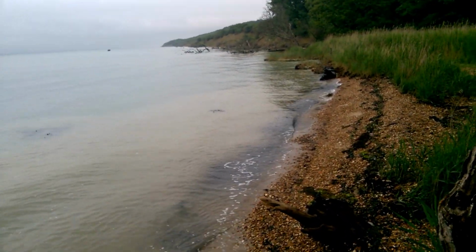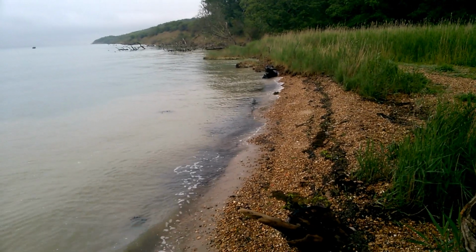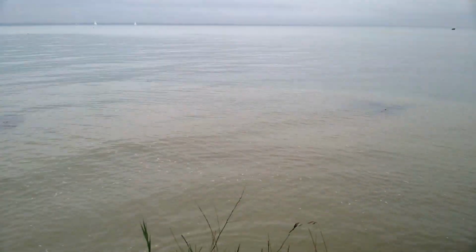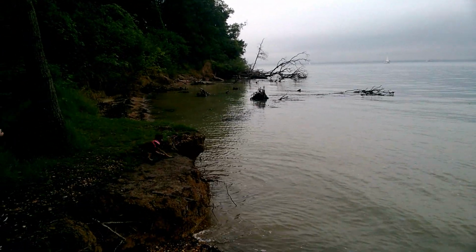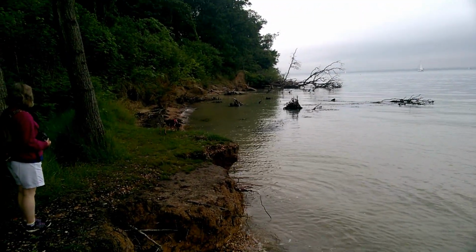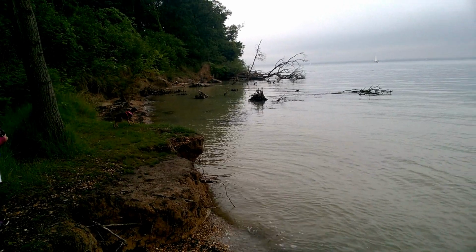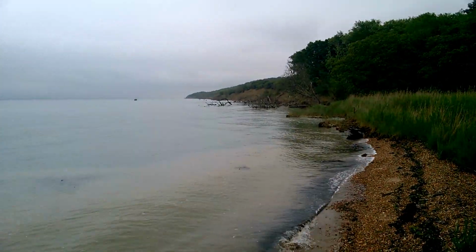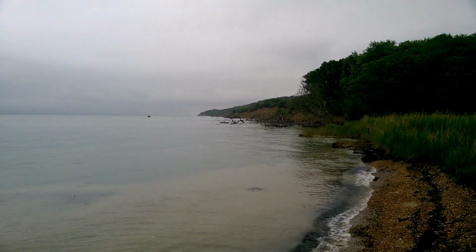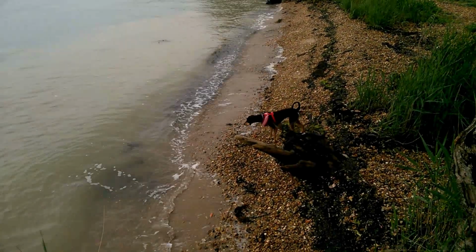So in the time between our journey out and our journey back, the tide's come completely in. So I'm kind of glad we didn't try walking around the coastal bit. Eva's freaked out by the noise of the waves. So we could have got ourselves stranded on a bit of coast along there somewhere. So I'm kind of glad we didn't do that.